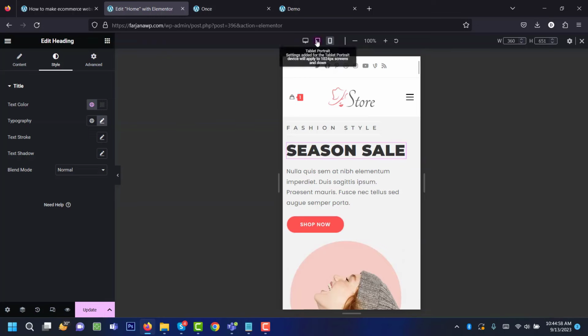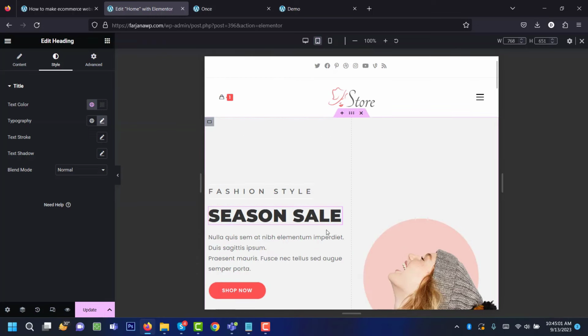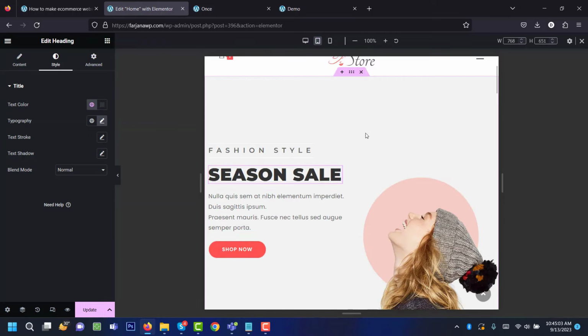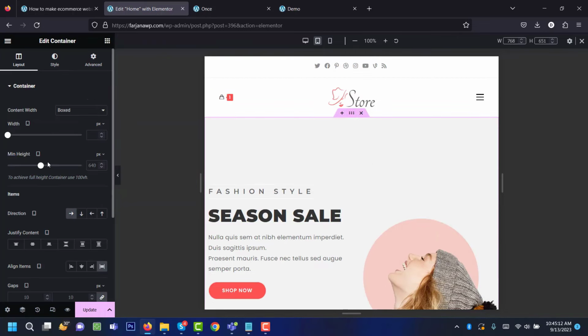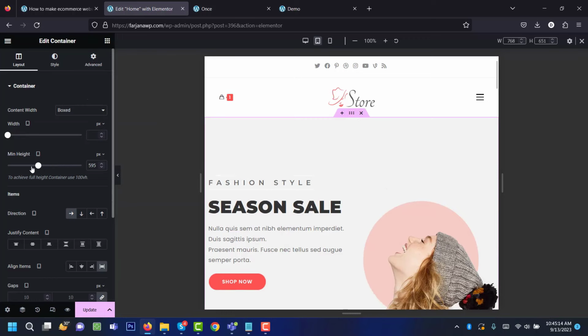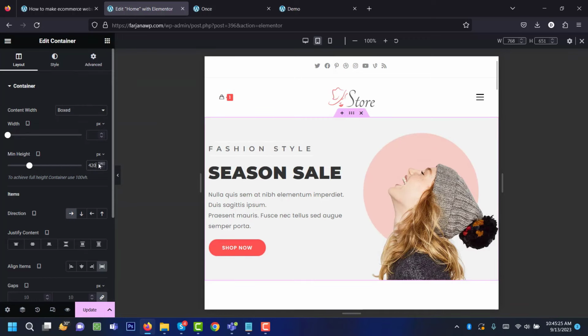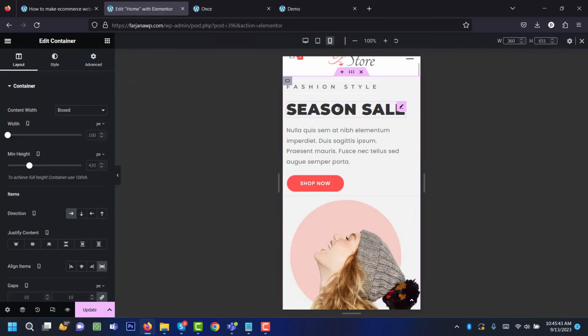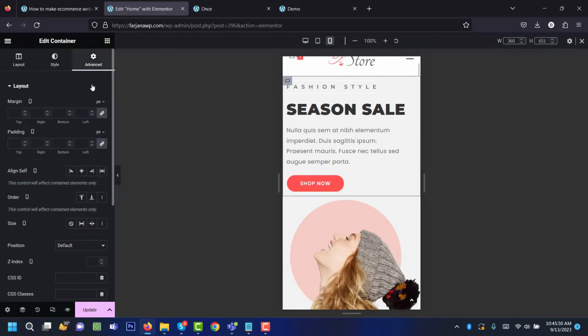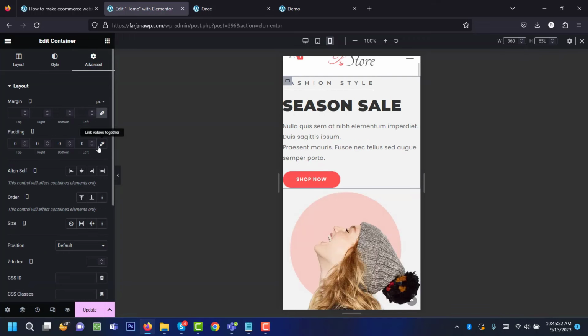And again if I go to tablet, all is looking good. The height we can decrease for tablet, so going to edit container, and min height we can decrease it, yeah, to 20. Yeah, this looks good on tablet. And on phone we can add some padding for the top one, so going to this edit container, going to advanced and padding, making it unlink.